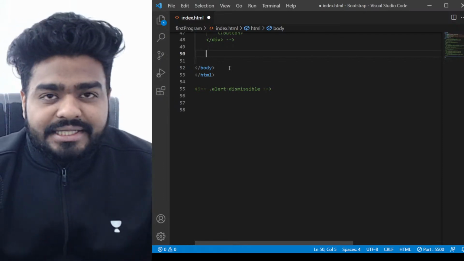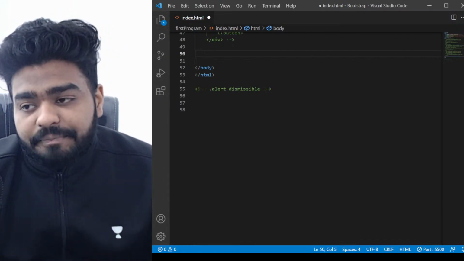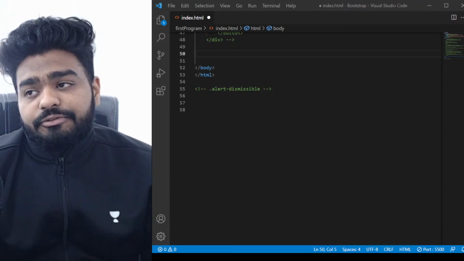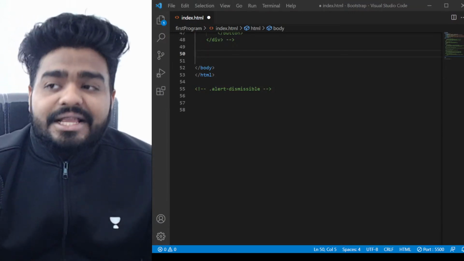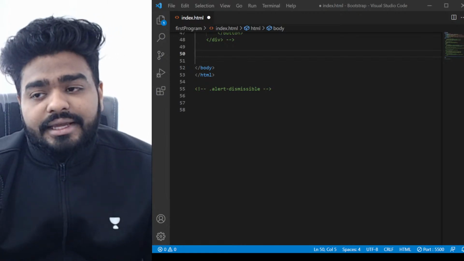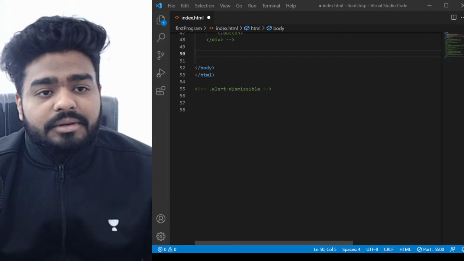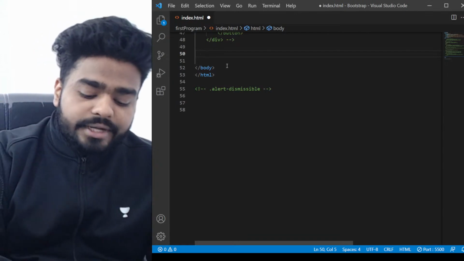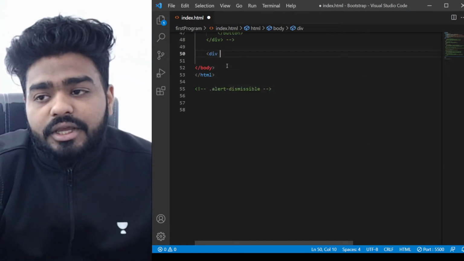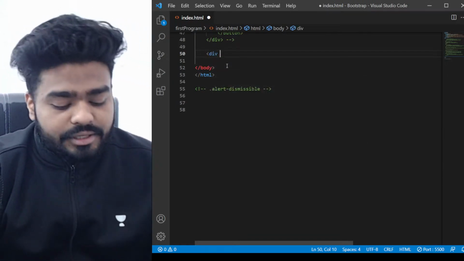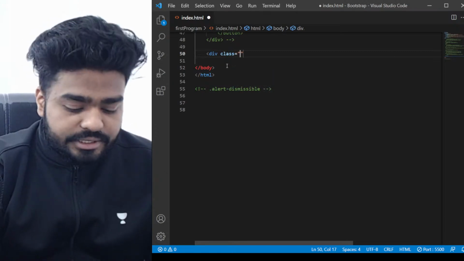Here, let's try to understand how we can do it using only Bootstrap. Understand that if borders and badges use some classes, then this will also have some classes. Do not forget that whenever you are using something, you have to have a class inside it. So let's create a class.